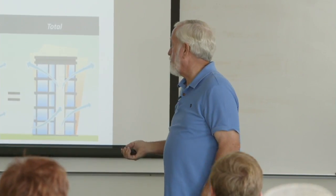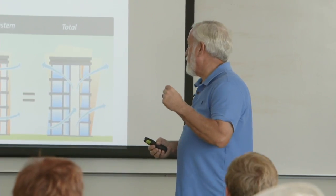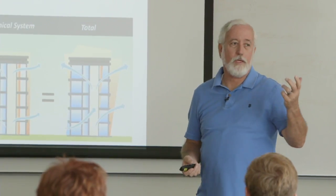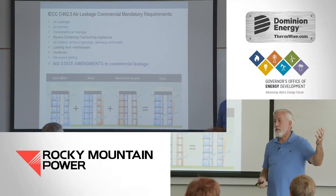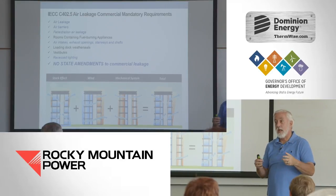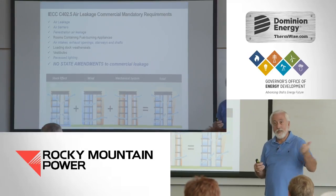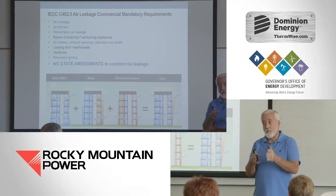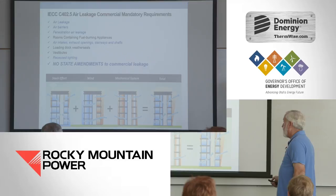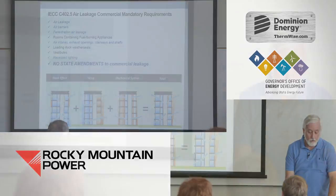And any one of those things can increase the movement of air in and out of a building. One last thing I want to touch on is if we exhaust air out of a building or we lose air out of a building, it's going to be replaced. It's going to be replaced by leakage someplace. If the building is so tight that you turn on your exhaust fan and it can't replace it, then it doesn't exhaust it either. It reaches that equilibrium point where it exhausts as much as it can based on what can leak in. And when we add all this together, that's what we have as our total convective flow in and out of that building.